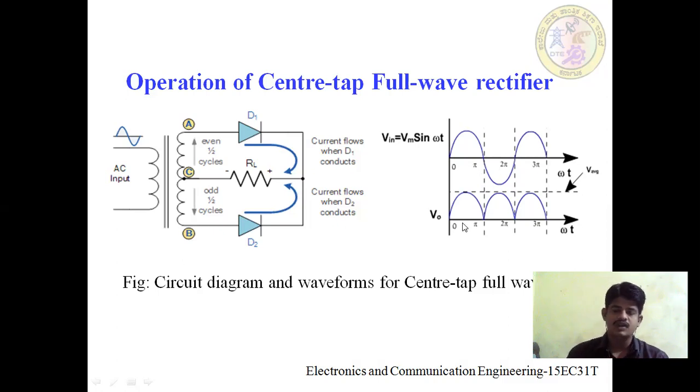Whenever it is asked what the output frequency of the full wave rectifier is, it will be 2f0, meaning 2 times the input frequency. You must remember this. Whereas in the half wave rectifier, it was the same as the input, because for one cycle it had only one pulse. But here we have double the input frequency. This is the operation of a center tapped full wave rectifier.